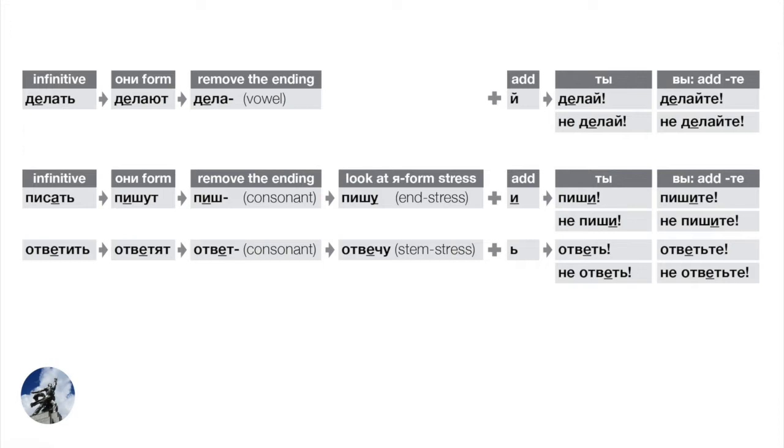Quite often we don't actually see an и краткое because we add other things to that and the и краткое drops out, right? We get делаю, делаешь, etc. But now all of a sudden we see that this й isn't something we've just made up, right? It is actually the stem of the verb. And we'll see that for many types today, the imperative is the stem of the verb, right? With no ending added to it at all.